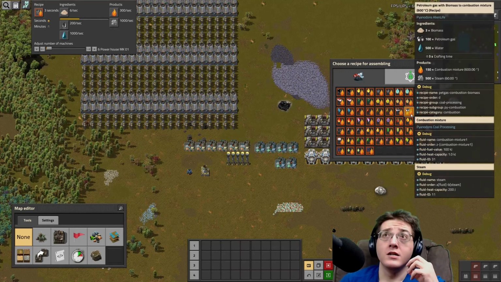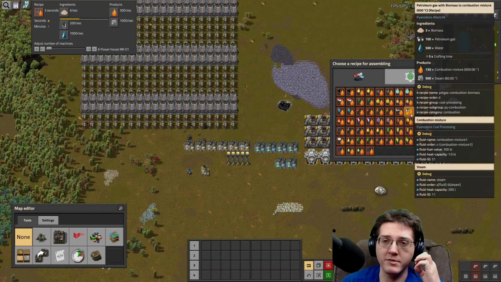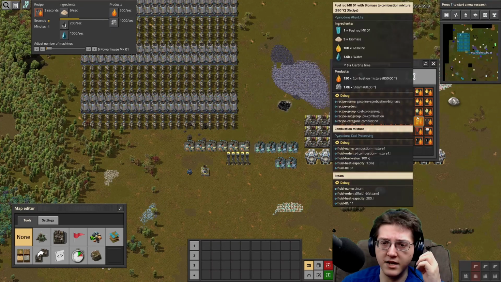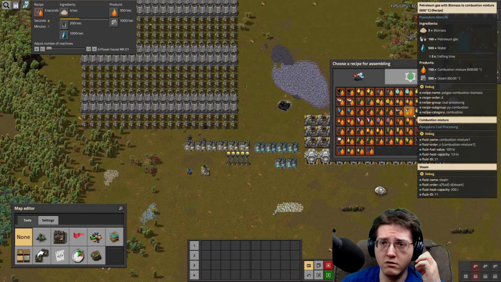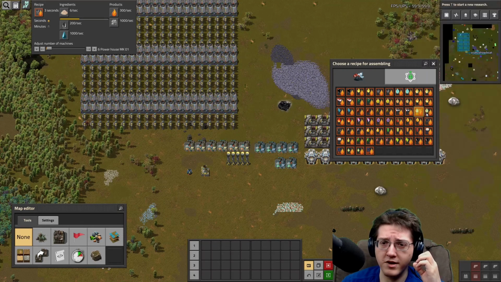Petroleum gas. Okay, so there's a petroleum gas recipe out of aromatics and hydrogen, but it's probably better to just burn the aromatics and hydrogen rather than combine them like this to make the petroleum gas. But there's various different loops you can use to get petroleum gas relatively simply. It's just not quite as efficient as some of the other stuff like syngas and hydrogen overall, and the buildings required for this are pretty large as well.